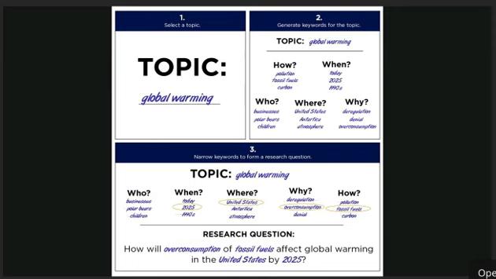Still too big, I think. Yeah, look, I think it is too broad. You really do need to narrow down to specific places, times, and people, that sort of thing.